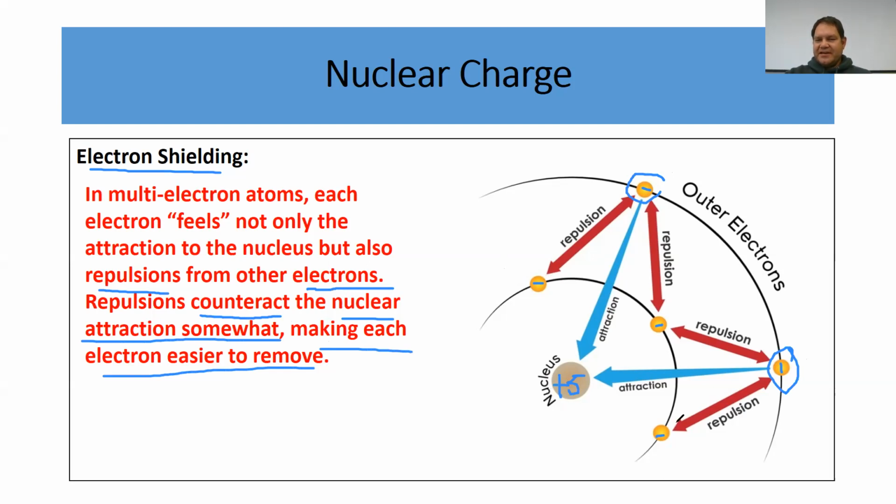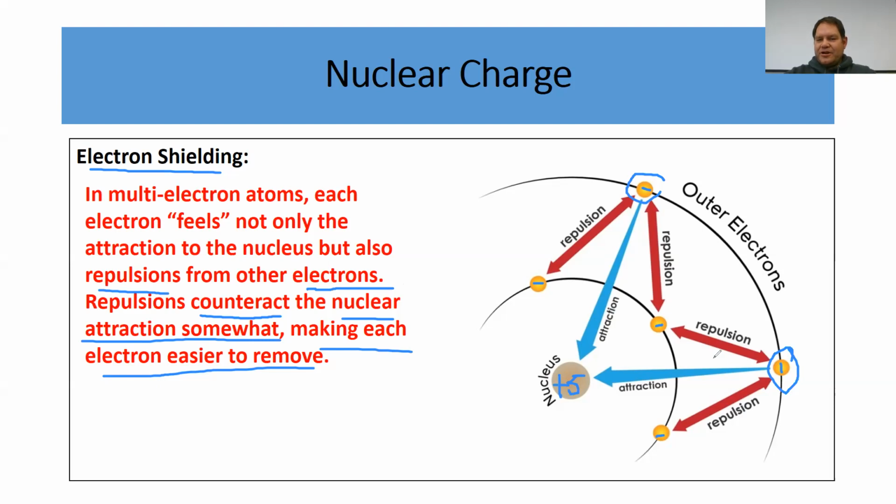Okay, you can kind of think of maybe a force field, sort of. It's not really a force field, but you visualize that it's this force field that surrounds the nucleus. Therefore, the attraction between the nucleus and the valence electrons out here is not as great as we would expect, because those other inner or core electrons are shielding the nucleus from fully attracting the valence shell. And that is called the shielding effect, okay?